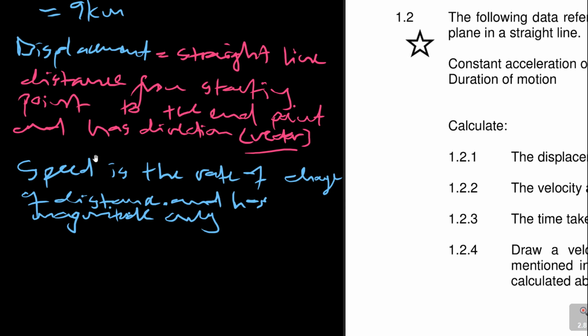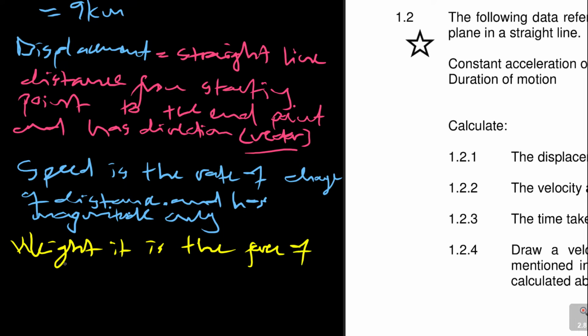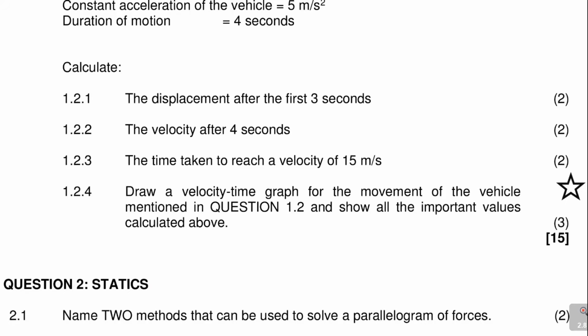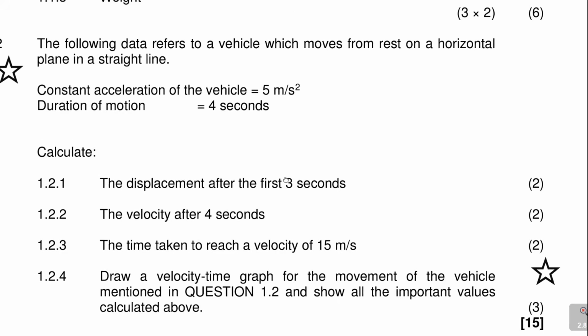What about weight? Weight is a force. So when we define weight, it is the force of gravity, because weight has to do with gravity. Weight is the force of gravity acting on an object. That's the weight. Hence we say it is measured in newtons. Are you with me, guys? So that is that. If you are looking at these definitions, it's your duty to know the definitions, please.